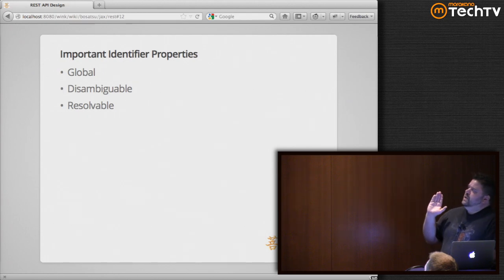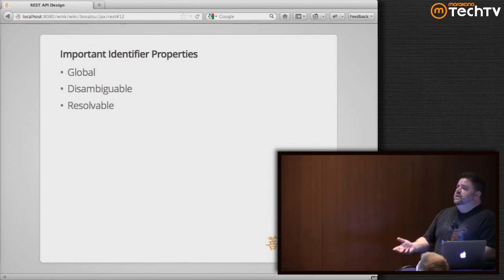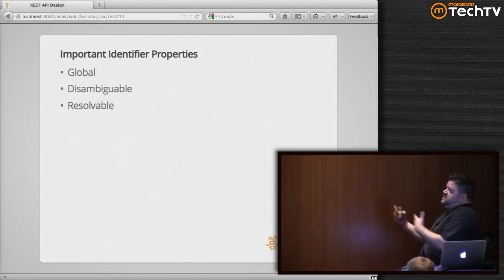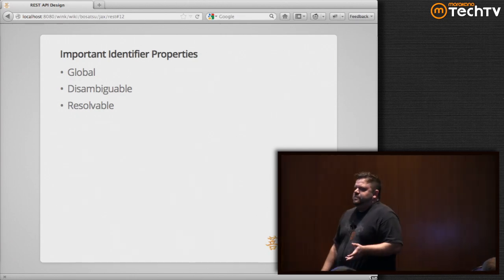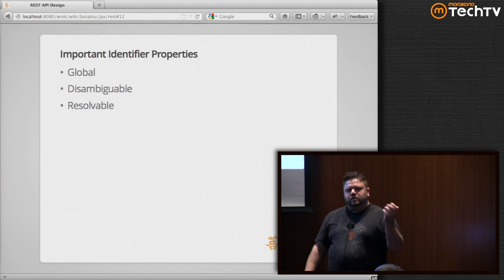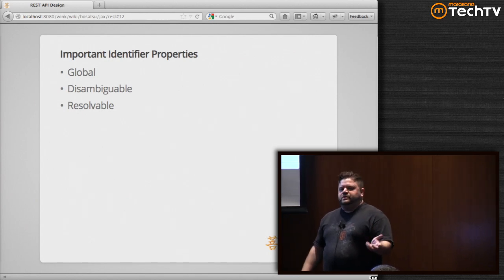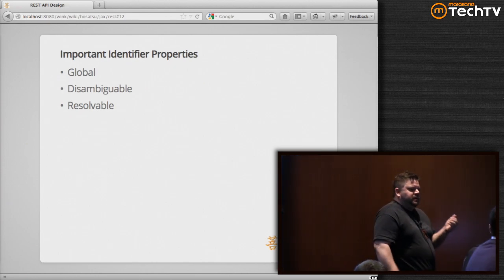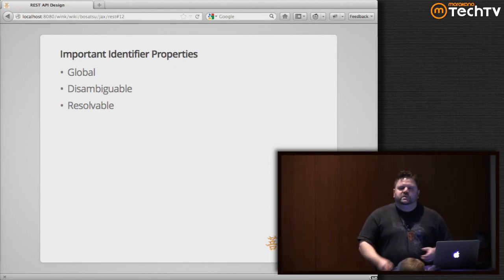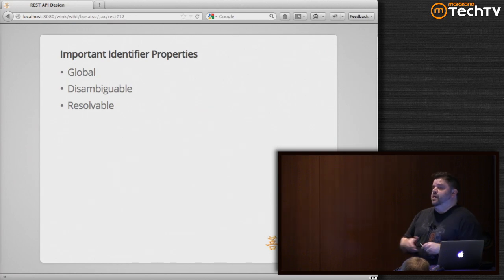We also want to disambiguate your URIs from my URIs easily, and so part of the reason why these are character-based is because we can just do simple string comparisons. And we can write them down and we can print them on walls and napkins and business cards and things like that. And it's very easy for us to very quickly decide, is this the same one as that one? But the thing that I think we don't give enough credit to is the fact that these identifiers that are global and disambiguable are also resolvable. The name of the thing is how we interact with it. And this is a compelling property when we start applying it to the information more arbitrarily.